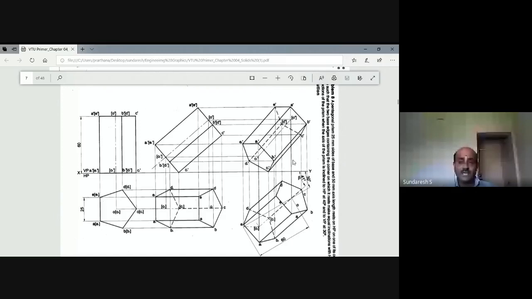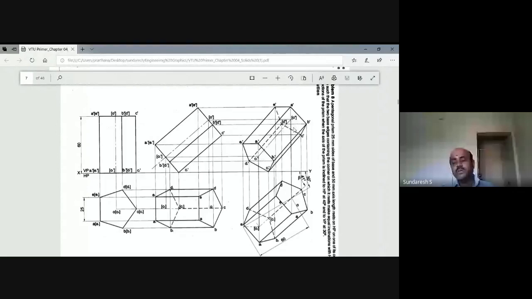The outlines, whether visible or not visible, either in the front or top view, should be considered as a continuous thick line only. They will be considered as visible lines only, and you have to represent them as a continuous thick line. Got it? So this is how you complete it. Of course, you have to show the axis also. So please don't forget to show the axis here, O dash and O1 dash. These are the two projected points. Join those two axis points, O dash and O1 dash, with the axis line representation.